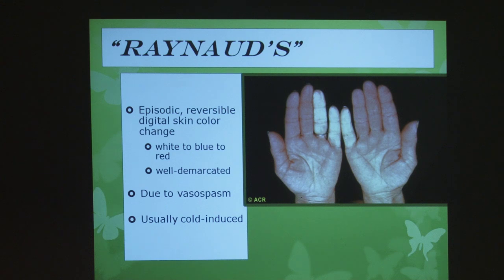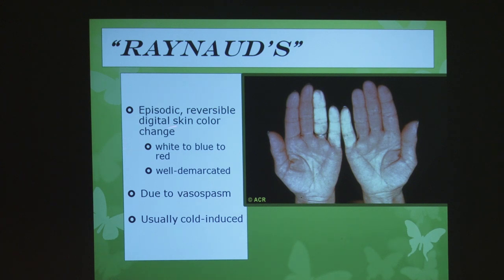And numbness. Yeah, and it's important to note that blood supply to anything will inhibit the function. If the blood supply is to the skin, you get whiteness. If the blood supply is to the muscle, you get weakness. If the blood supply is to the nerve, you get numbness. So all of these things can be associated.